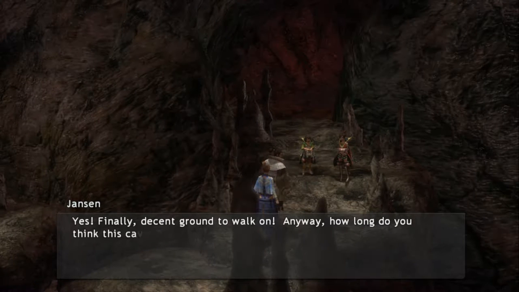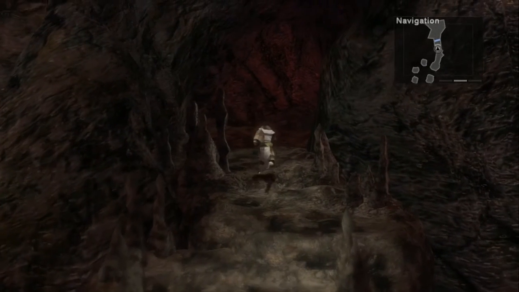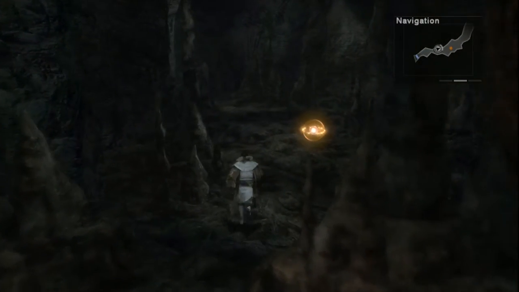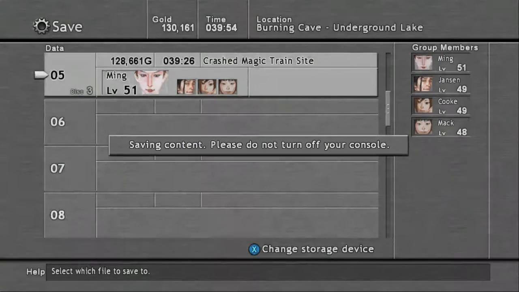And then go ahead and head north for a scene. And finally, you're going to exit to the north. And you're going to be at the underground lake, which is the last part of this cave, thank goodness. So go ahead and save your game at the save point to the north.